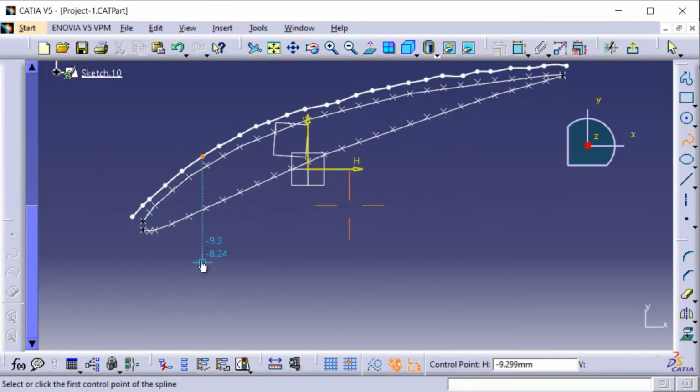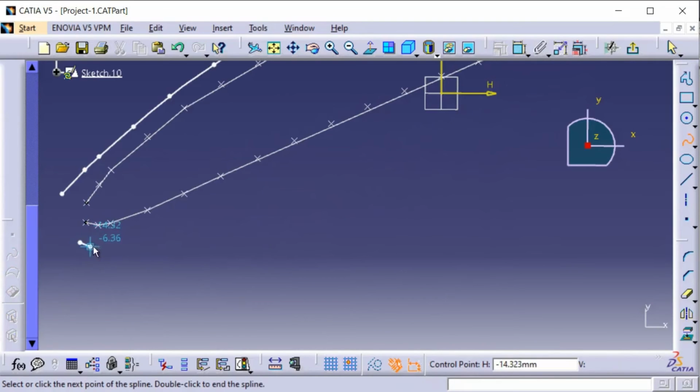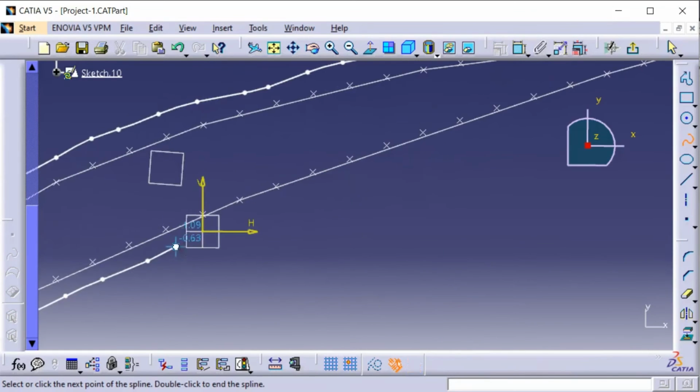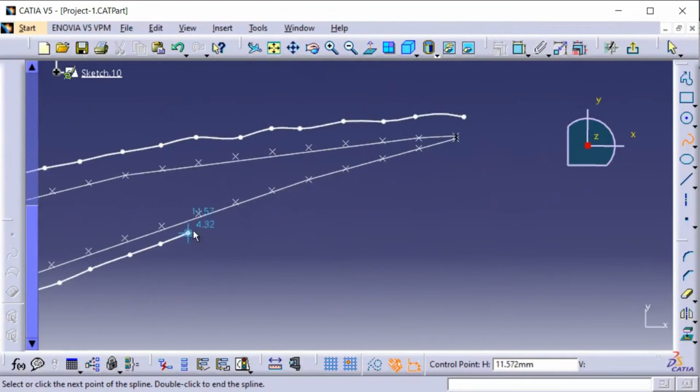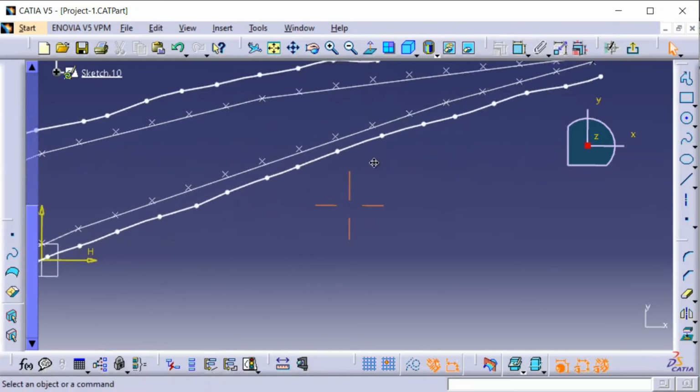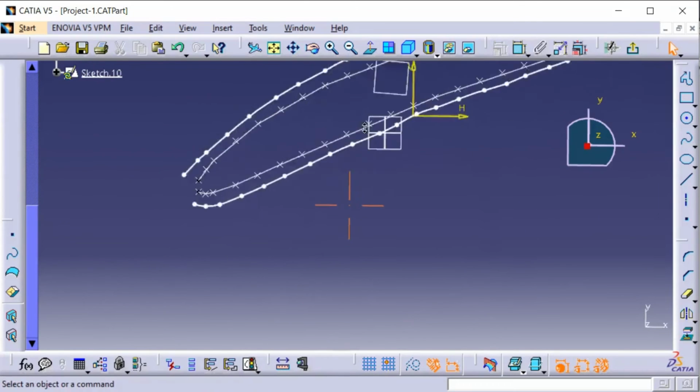Again we'll take spline, create a spline on the concave side. You can see we have completed the splines.